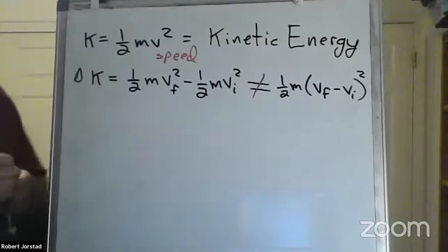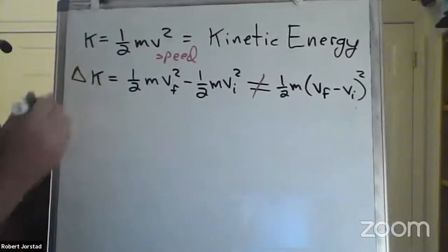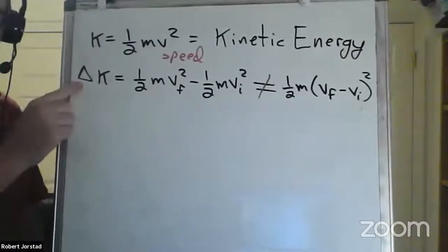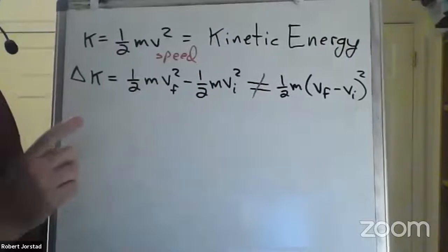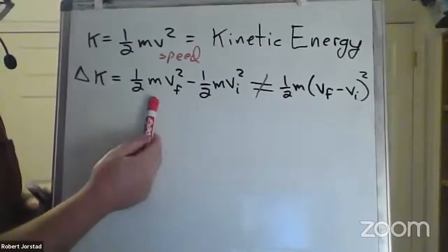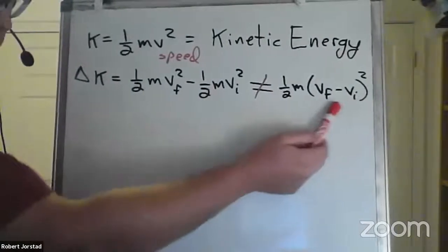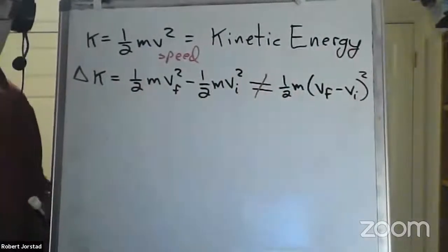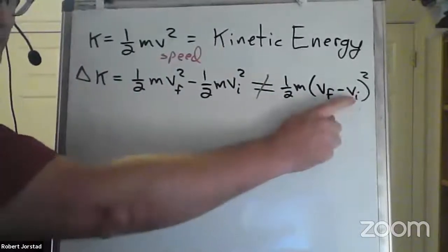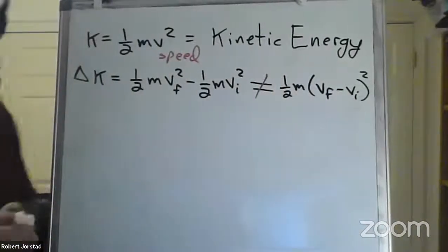Now, we're going to talk about changes in kinetic energy. You may have even seen it on that last screenshot. And I just want to make you look out for something here. There's no shortcuts here. 1/2 mv squared minus 1/2 mv squared. You can't just take the velocities, subtract them, and then square it. In some problems, this would actually give a correct result, but only if the initial speed is 0. So just watch out for that.